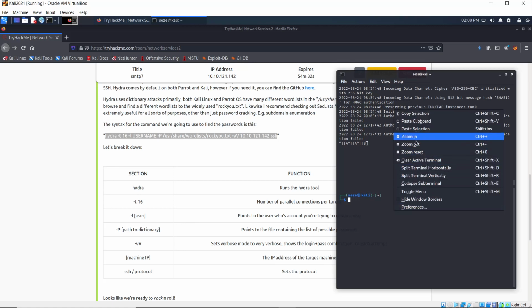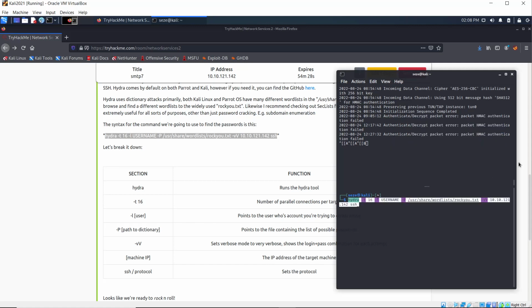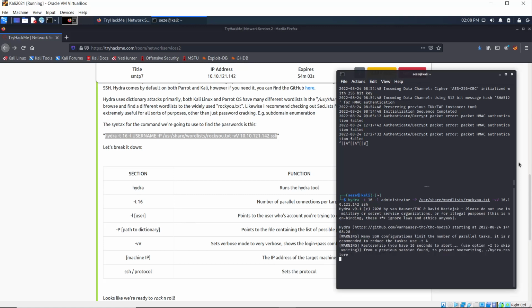So now I'm going to paste the selection and replace this username with the username that we found in our enumeration, which is administrator. Every other thing looks correct, and we'll just run the command.